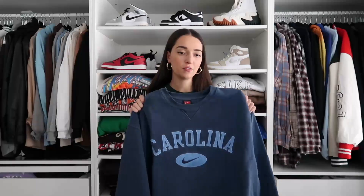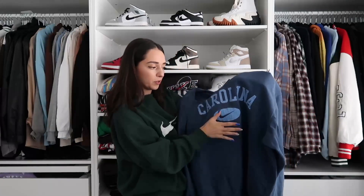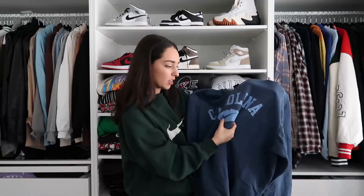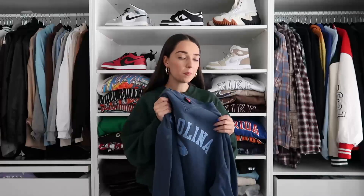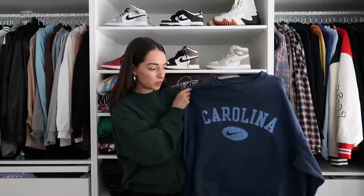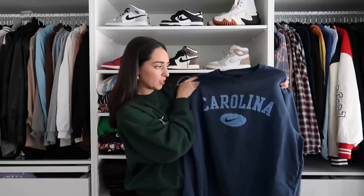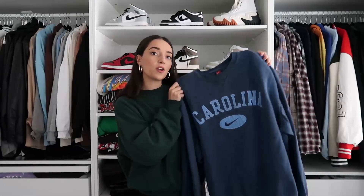Next up is definitely another one of my favorites — this blue Nike Carolina vintage sweater. It's super oversized, almost like wearing a crewneck dress, and it's an extra large. Sizing can vary even within the same size depending on the style, so it's worth noting. I loved this print and the baby blue color — it really caught my eye, along with this little Nike patch on it. This one is actually from an Australian vintage shop, which I'll have linked below. There are a lot of amazing vintage shops in Australia and I'd love to go there one day to shop. I love vintage crewnecks that have a really big logo on the front with some sort of word or location name — it just pops so much when you wear it.